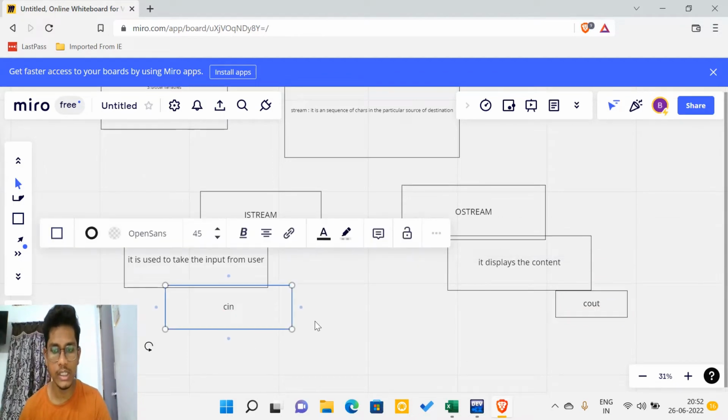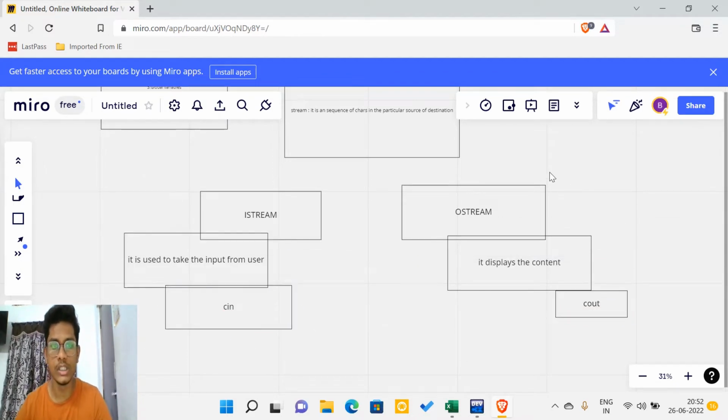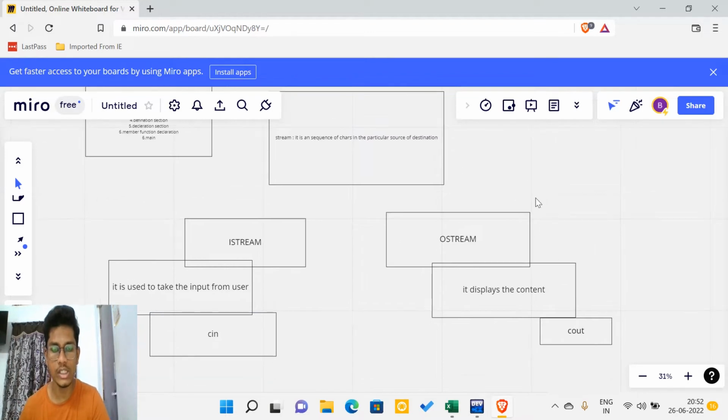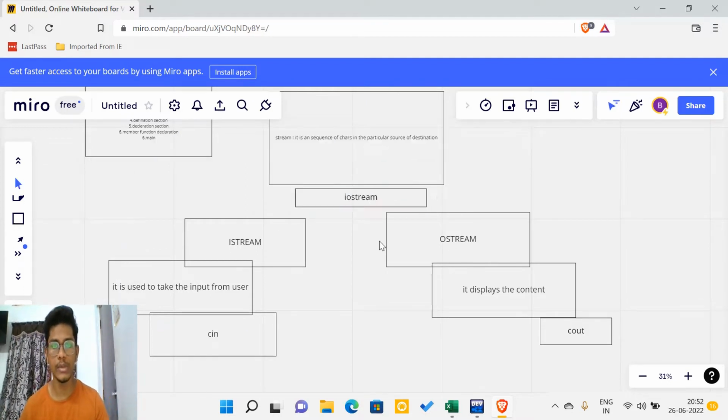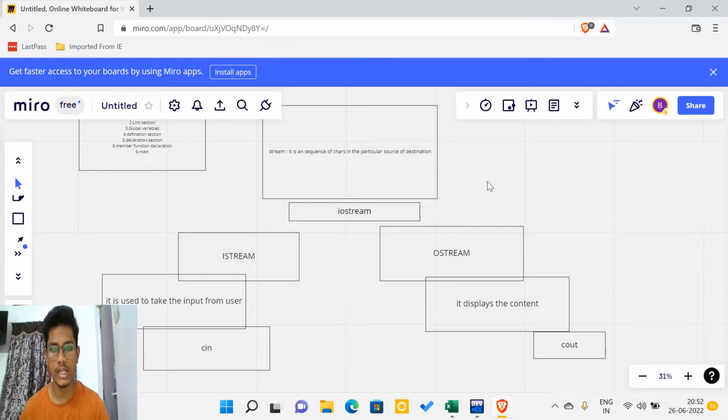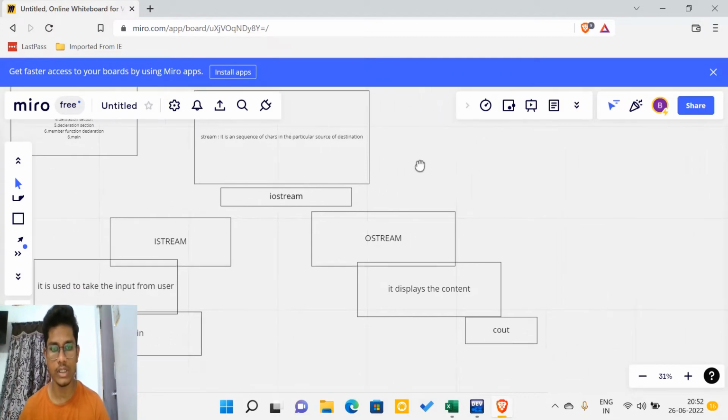Okay. cin and cout are used, and if you want to use cin and cout, we definitely have to include iostream, because only in iostream are these two predefined objects stored. I mean, these two are connected with the input and output stream, right? So cin is related to this and cout is also related to this. Whenever we use cin and cout, we have to include iostream in our header files. Okay, this is a simple definition and declaration of streams.